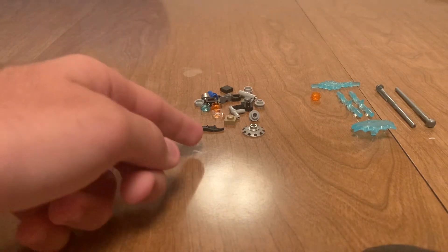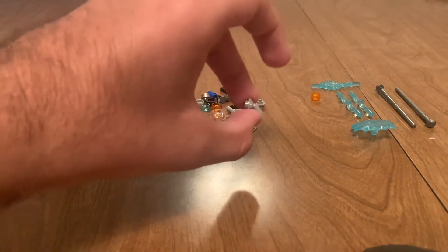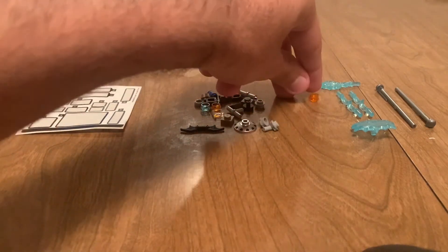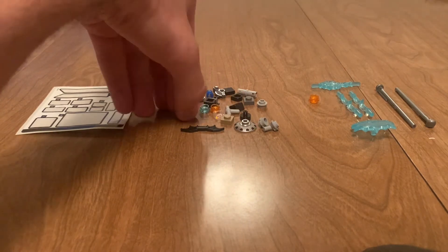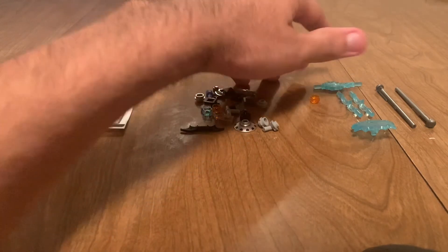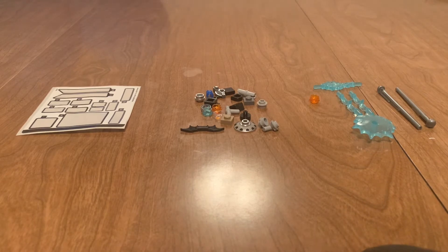For the spare pieces: you've got an extra Batarang, an extra drum lacquered printed piece — not sure if that's supposed to be there, but I got an extra one. There's also this weird superhero flying piece in gray, as well as a flower piece in gray. There's a slight bluish-gray piece that goes into the new stud shooter. Another drum lacquered stud, a printed speedometer, an extra stud for the Penguin stud shooter, some extra power blasts, and some extra spring-load shooter bolts. You will need those — trust me. You might lose those spring-load shooter bolts no matter what you do.